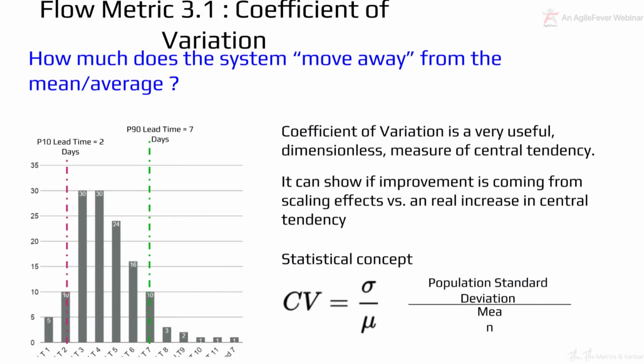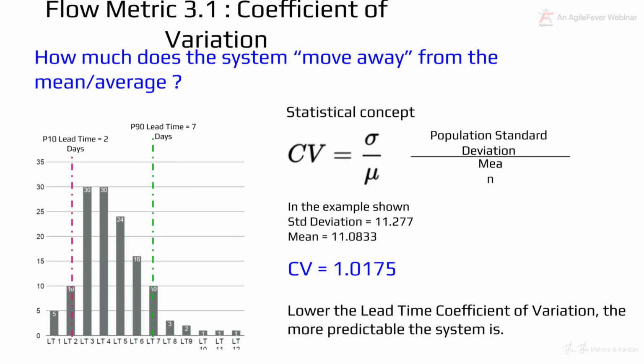Right. We talk about one more metric within the same gambit. It's called the coefficient of variation. Now, what do you mean by coefficient of variation? Essentially, we are trying to find out how much your Kanban system or your software system is moving away from the average. It's a measure of central tendency. You can easily calculate it: you have your standard deviation of all your lead times, you have the average of all your lead times, and you divide your standard deviation by your mean. And the lower this number is, the better or more predictable your system is.